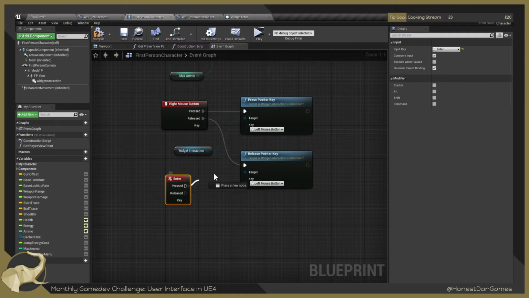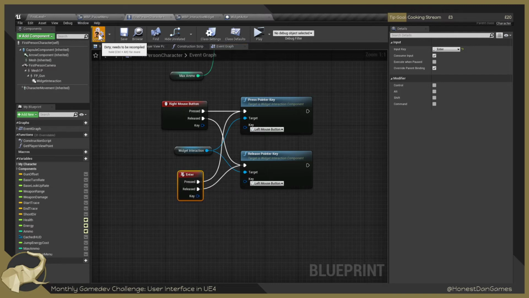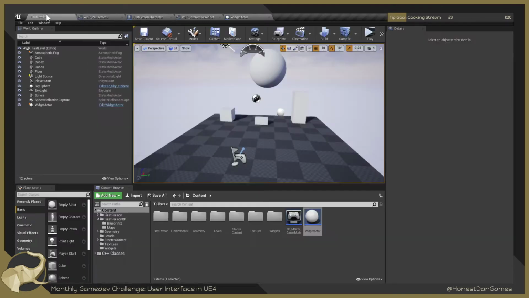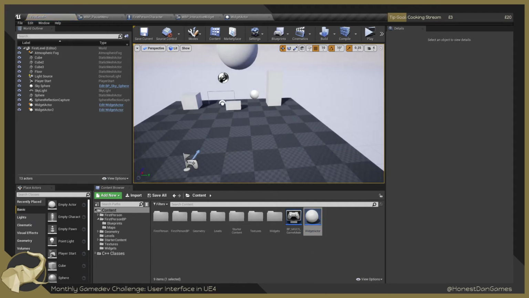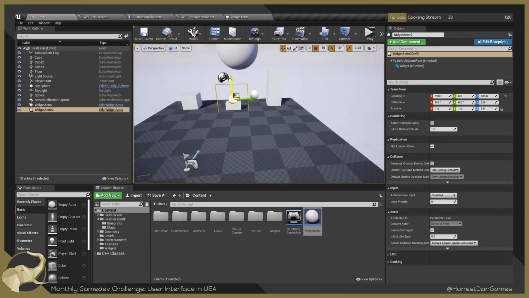When I press enter, let's do that. So let's do the exact same logic. Okay. And drag this in here. Okay, we can save that.